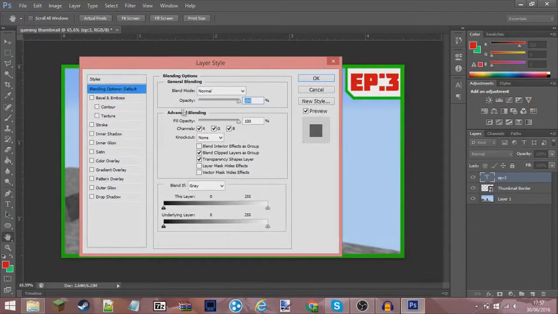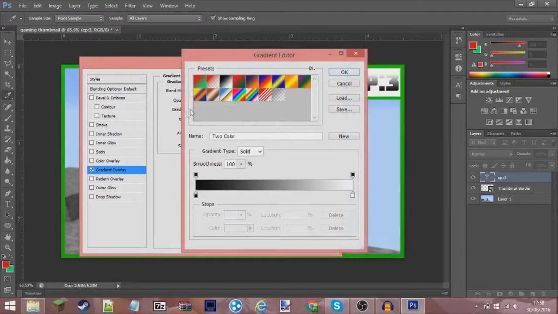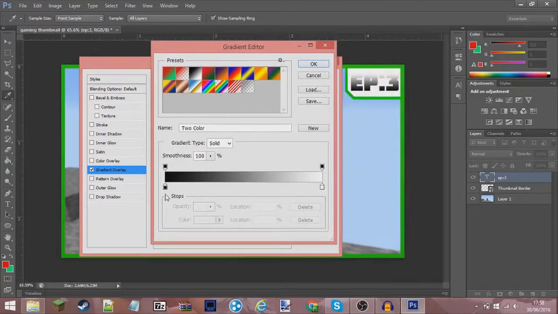And this is where you can experiment as much as you want. It's up to you. So what I do to start off is I get a gradient overlay. Now this gives it a nice little overlay, so I click on this little thing next to the gradient, and I click on these little check marks, and where it says location, just type in 50 and 50.